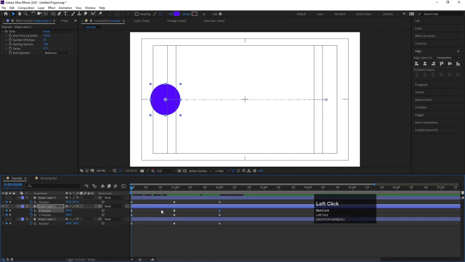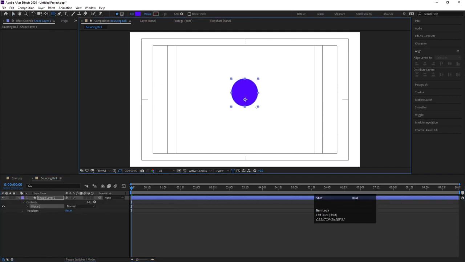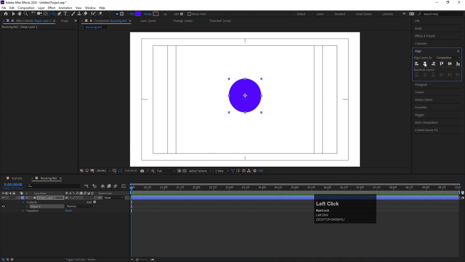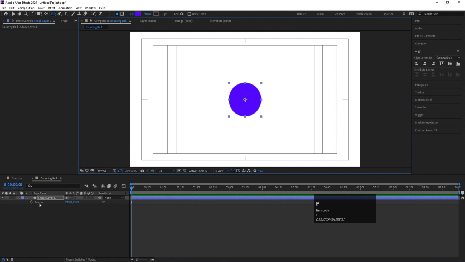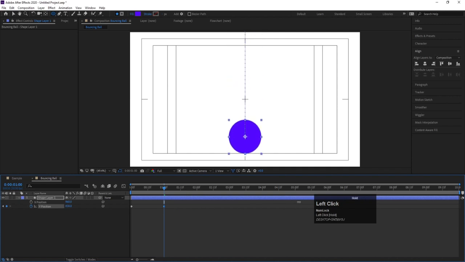Now we will understand this concept with the help of our bouncing ball animation. Okay, so I'll go over here and I'll try to create one animation. Let's create one ellipse. I'll press Ctrl Alt O. I'll go to the graph editor, align it horizontally, align vertically. I'll press P for position, right click, and choose separate dimension. Initial Y position, I'm going to move this over here like this. I'll create one keyframe. Then I'll go to 1 second and bring this over here.